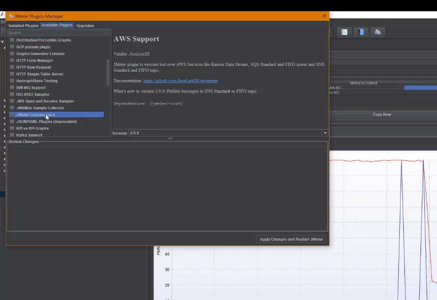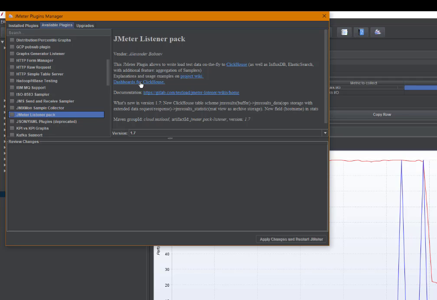If you click on this, you can get more detail here and sometimes go to more documentation on the subject. I'm not going to do all that in this session. And there is Prometheus, and Prometheus is the one we were talking about. I mentioned that it is an open source tool. Well, JMeter has a plugin to work with Prometheus.